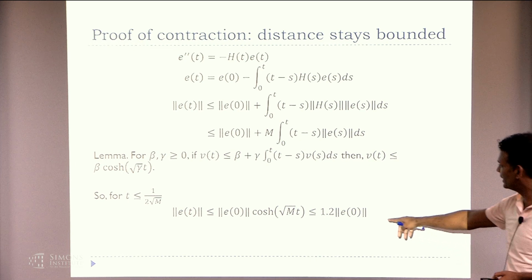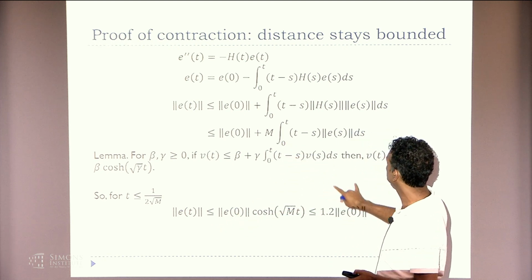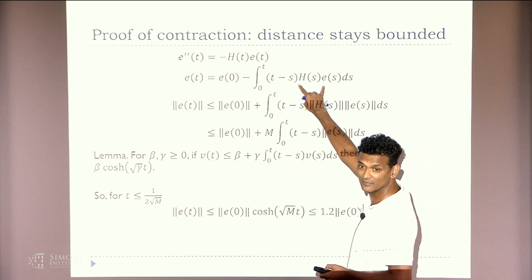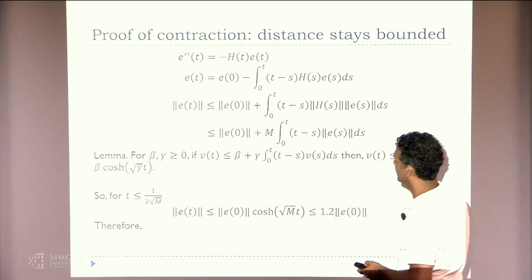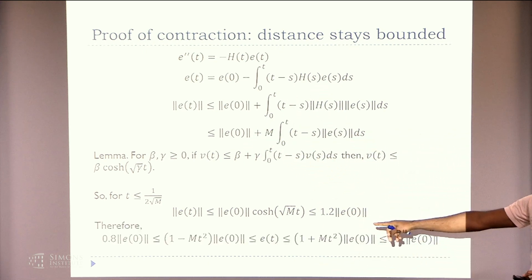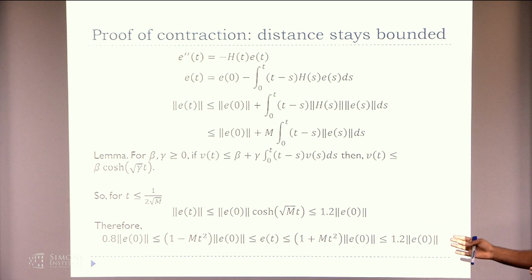And in fact, once you have this upper bound on this distance, it also gives you a lower bound, right? Because I can put it back here and say that I can't be subtracting for every step of the way, and therefore I can't be subtracting it too much either. So you get the bound on both sides. It stays up to this time between 1.2 and 0.8. Okay, it doesn't change much.